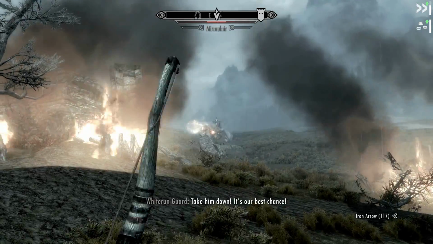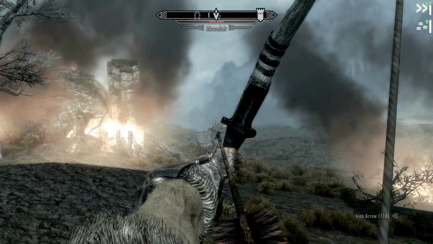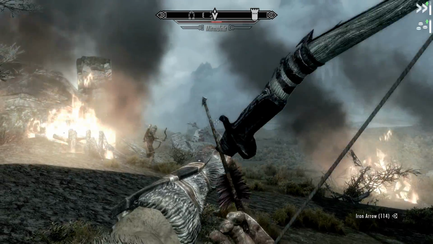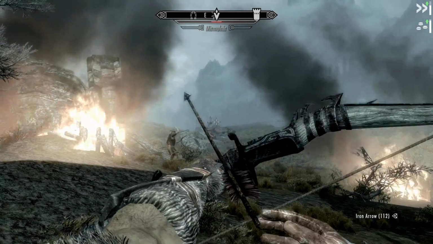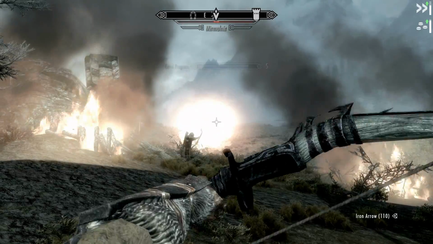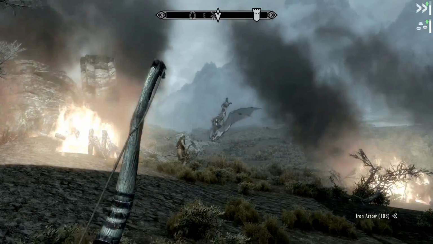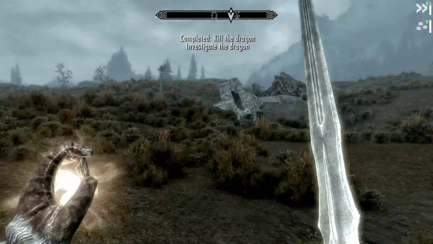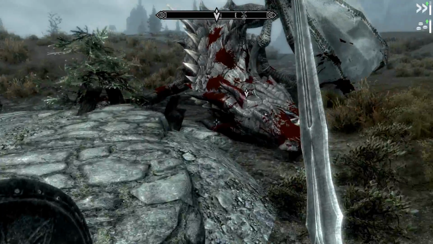Am I getting him? I think I am. I think I'm getting him. Yeah, he's going down in health. He's almost there. Archery increase, yes. Come on. He's almost there. Down. Nice. Yeah, we got the first dragon.